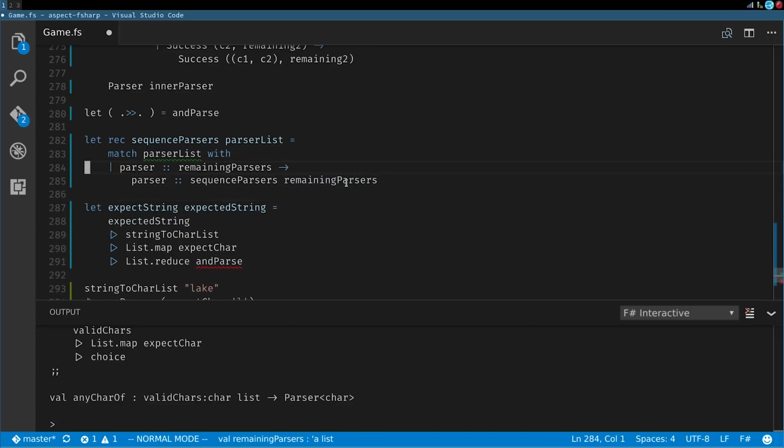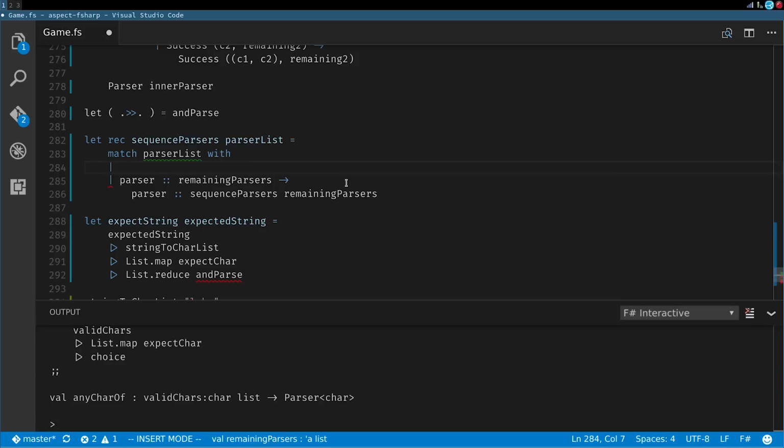But actually, I'm going to go ahead and add the empty list case above, just to make it clear where the tail recursive part of this function is. Generally, with a tail recursive function, the very last thing that happens in the function must be the recursive call. And this is how the compiler is able to know that it's a tail recursive function and then convert those calls into something more like a loop. So in the case of an empty list, we're just going to return an empty list.